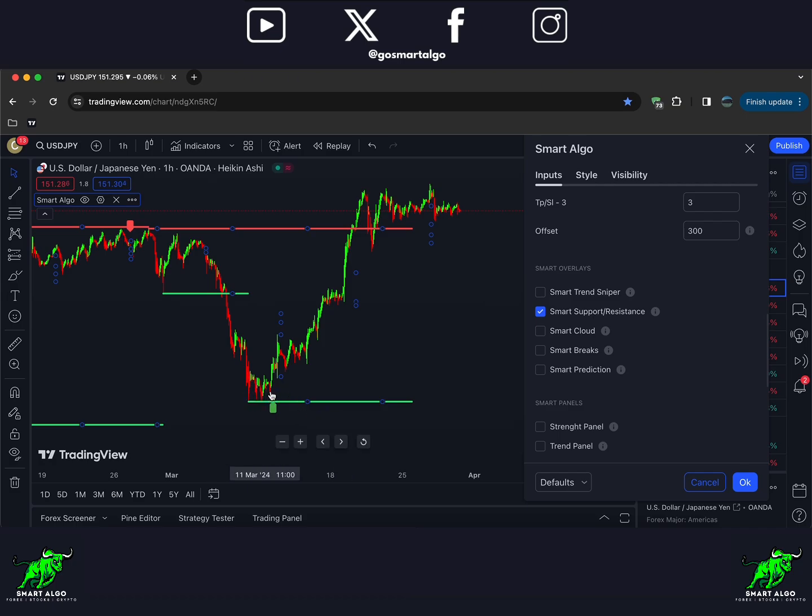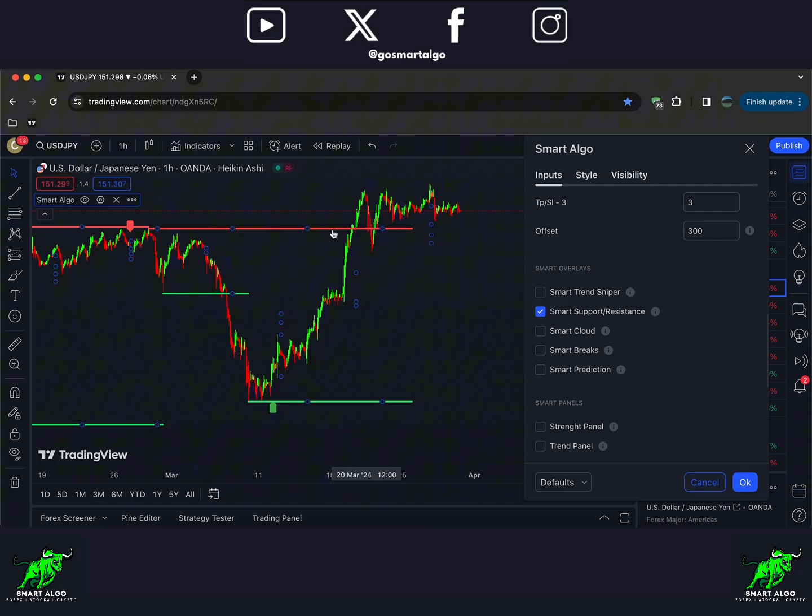So as you can see right over here, it basically acts like a trampoline. Once the price hits it, the trampoline bounces the price right back up. The reason this happens is because a bunch of buyers come in believing the asset is undervalued, so it's a pretty good time to buy. But if the price falls below the support level, then that might indicate that the price is going to drop low. And it's the same concept with resistance.